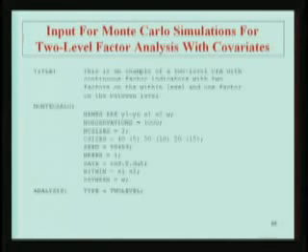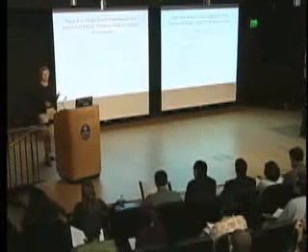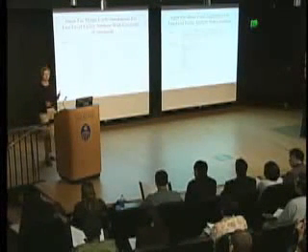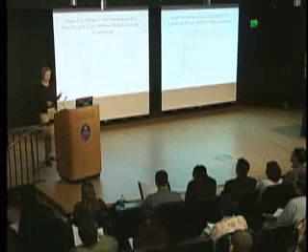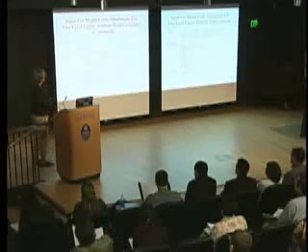Okay, so then the next part of this is there are 2 model commands that you need to use when you're doing a Monte Carlo simulation study. You have to use model population. Model population gives the values that are used for data generation. So it gives the population values for data generation.